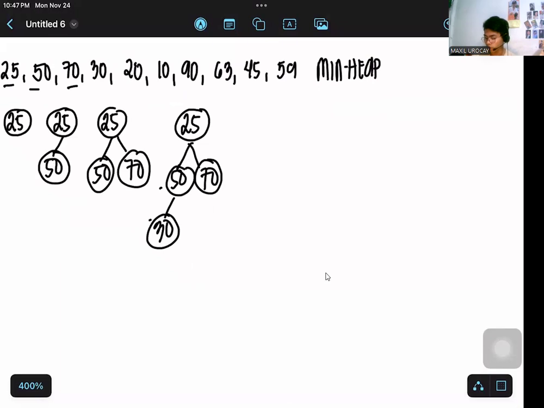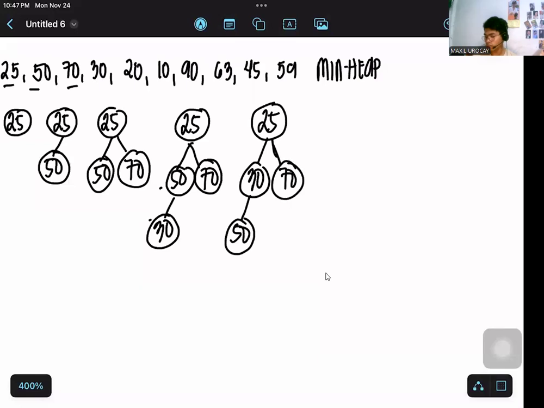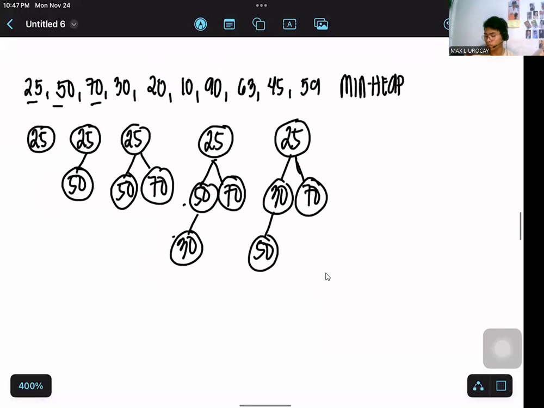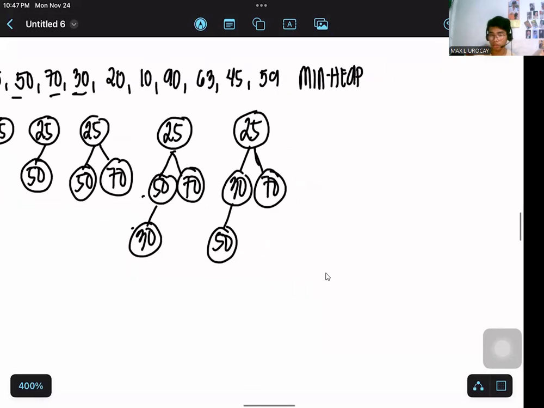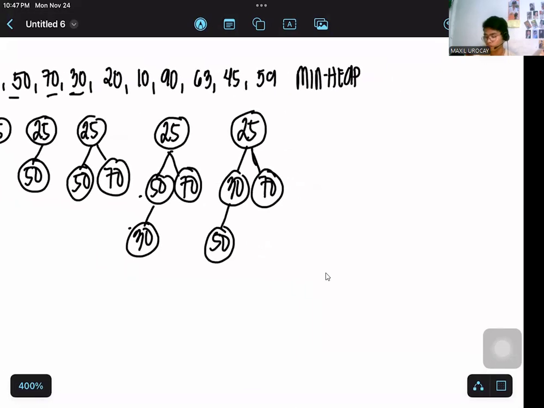We swap 30 and 50. 30 goes up and 50 goes down, and 70 stays here. Comparing 30 and 25, that is the right structure, so there's nothing more to do for 30.